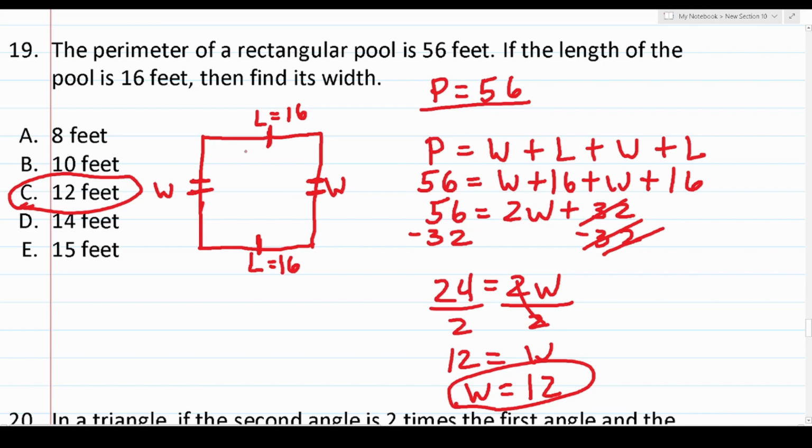Okay, so that's that one. This is a pretty common question on the ASVAB. You'll be given the perimeter of a rectangle and either the length or width of that rectangle, and you'll have to find the one that's missing. Okay, so you use some simple algebra techniques to do that.